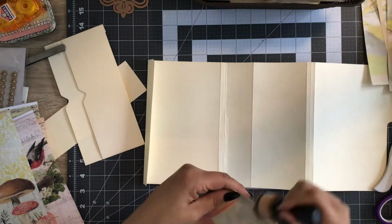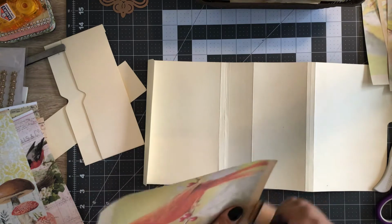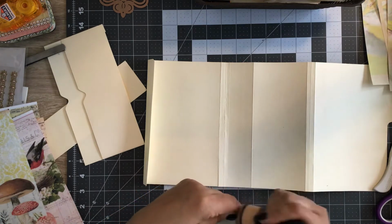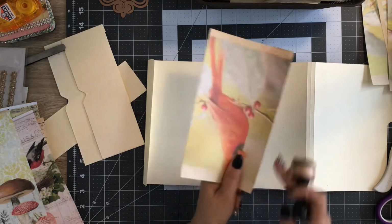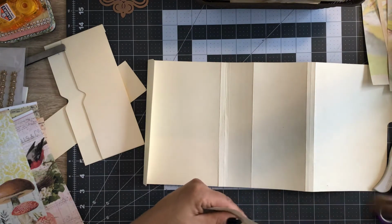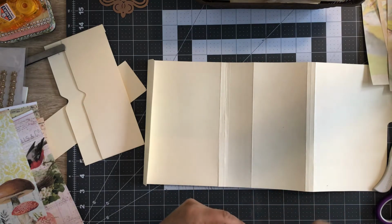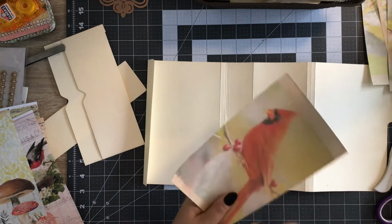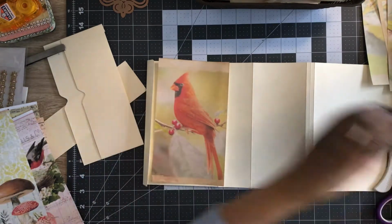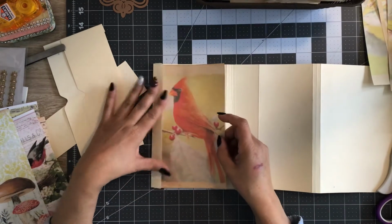We do like our inking, but a lot of times I challenge myself, should I say, to not use ink on projects. I don't really need to put it on this side because that's going to be tucked in underneath that flap there, so I don't need to waste the ink on that portion. Okay, I don't think that's too heavy, and for this one I'm going to use the brushed corduroy. I'm not going to use vintage photo. It's a little bit of a softer, lighter look.